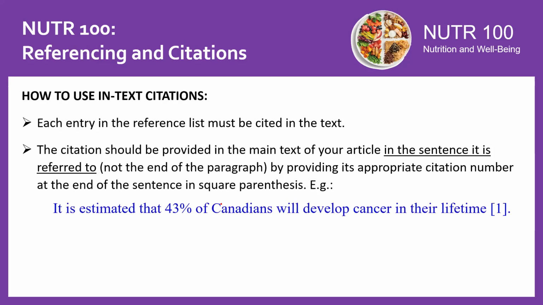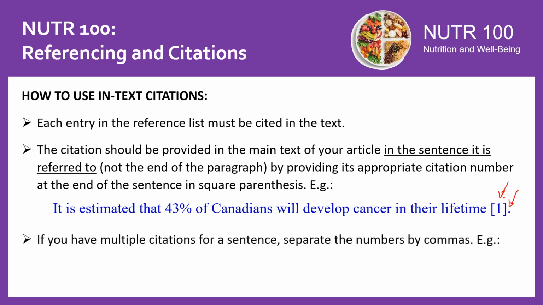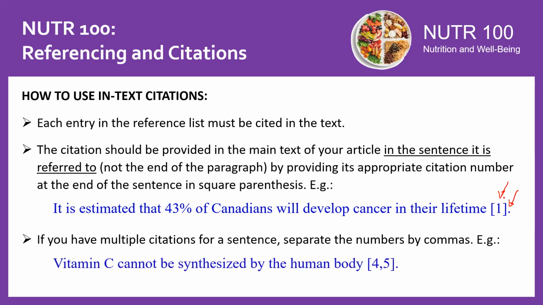The citation itself is going to be in square brackets and a number. And there's the example right there. You can see that the period is at the end. The citation goes with that sentence. So don't put a period before the citation, put the period after the citation, because that citation goes with the sentence. If you have multiple citations, so maybe you found that information in two sources, you can give both of those sources if you like. You can see I've done it that way, where you have both numbers separated by commas in the square brackets.